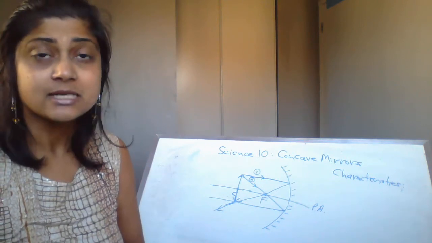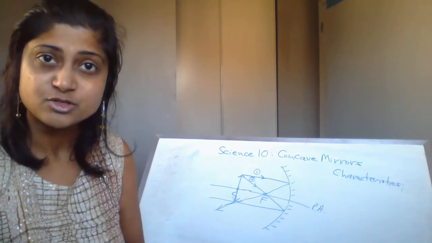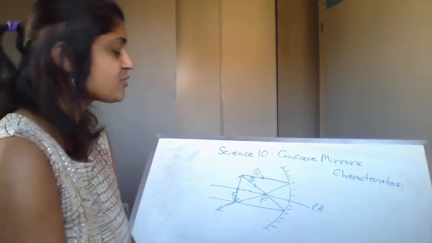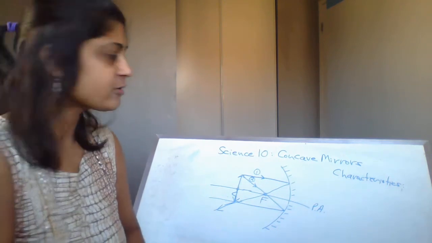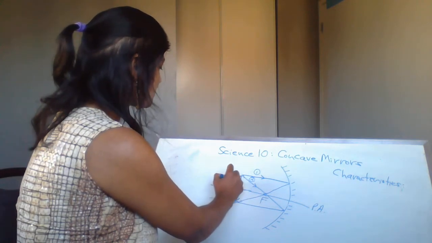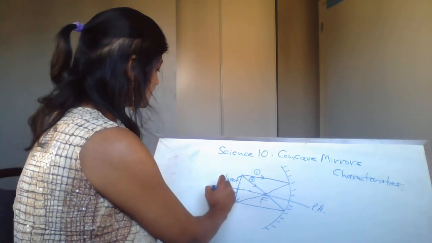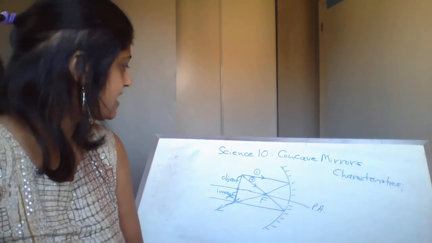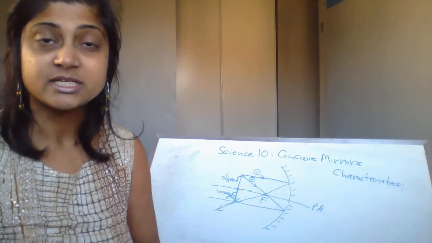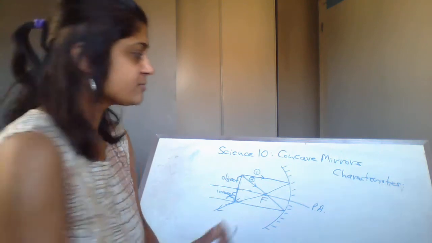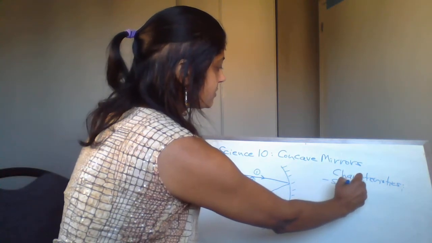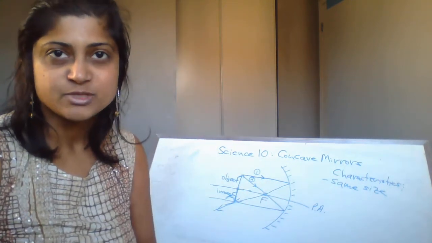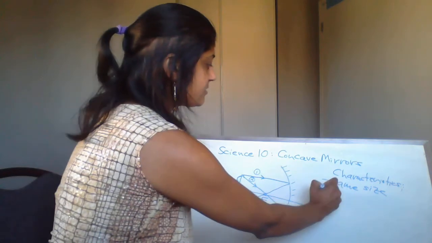So in this case, I know that if I place the object at the center, the image has to form at the center. So let's write down some of the characteristics here for our image. So one more time, this is the object, and this is the image that's going down. And I noticed that the image is actually the same size as the object here. So we're going to put same size, or you can put same size as the object. It is inverted as well.